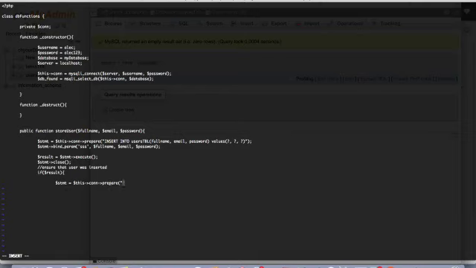So from here, we're going to do a select all from users table where email equals something. It's going to be the email that is being passed in from the function, and then we're going to bind the email parameter with a string again. And execute that.